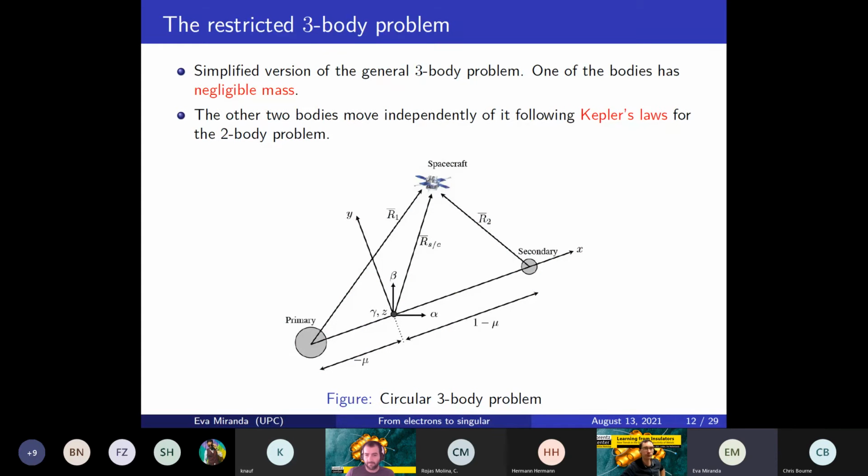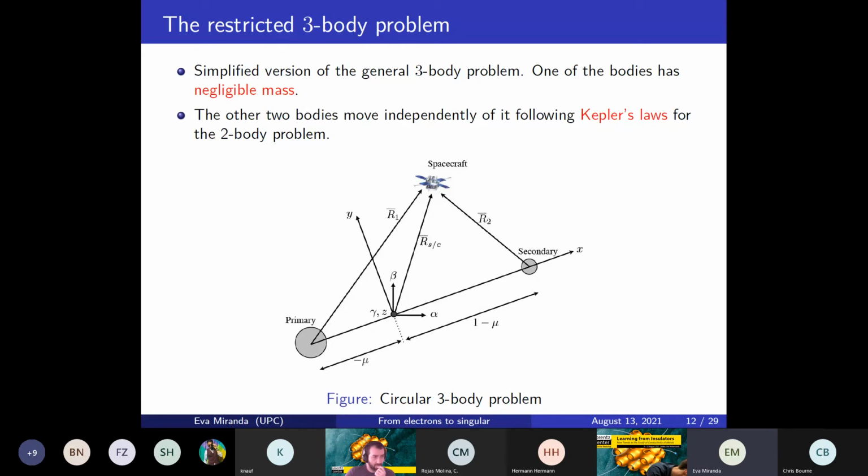Then, in 6 minutes, I want to convince you with an example. I'm going to consider the restricted three-body problem, and I want to show you that we have some singularities in this problem. The restricted three-body problem is a particular case of the general three-body problem, like these many-body problems we discussed at the beginning, but where the bodies are attracted by gravitation. So this is what we call the gravitational three-body problem.